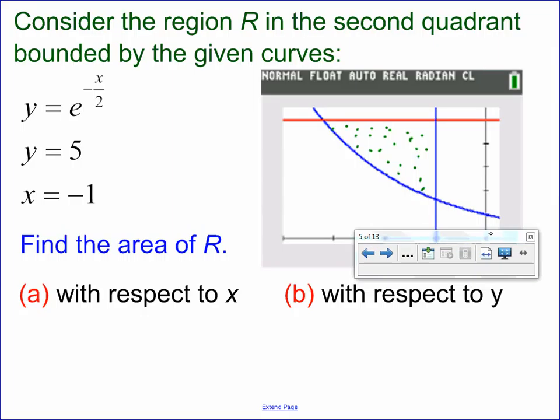We know that my area of this region is just given by the integral of my rectangle heights, right, times my rectangle width, infinitely thin dx, over the course of the region where rectangles can be drawn. So I'll go ahead and draw my typical rectangle. With respect to x would be a vertical rectangle, shown in blue. I need to find this intersection point right here. And this intersection point is just given as x equals -1.